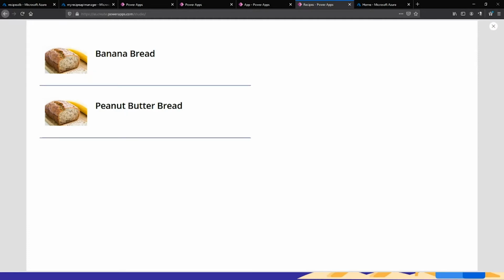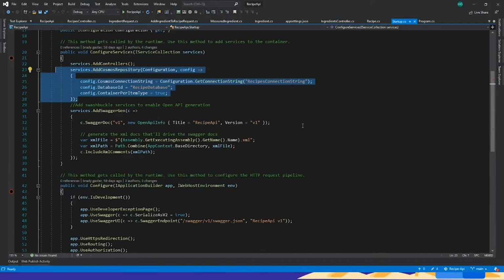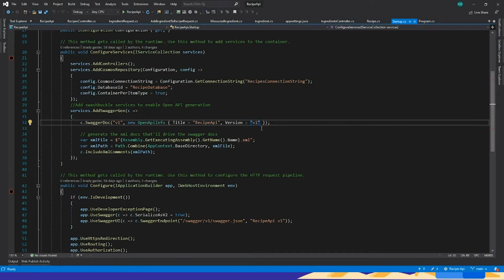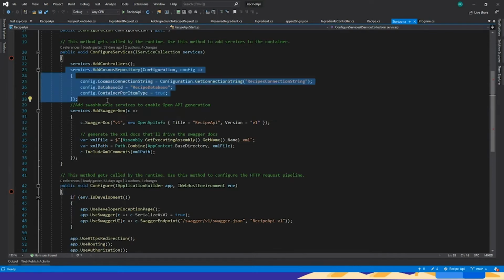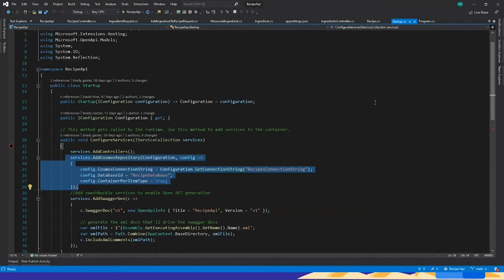So basically in the API project we have a recipes controller and an ingredients controller. All of this data will be stored in the Azure Cosmos database. I have added the Cosmos repository here. This is a new library I have used. Previously you had to install the Azure Cosmos references and create your own client, and accessing the Cosmos database using a repository was not that famous.